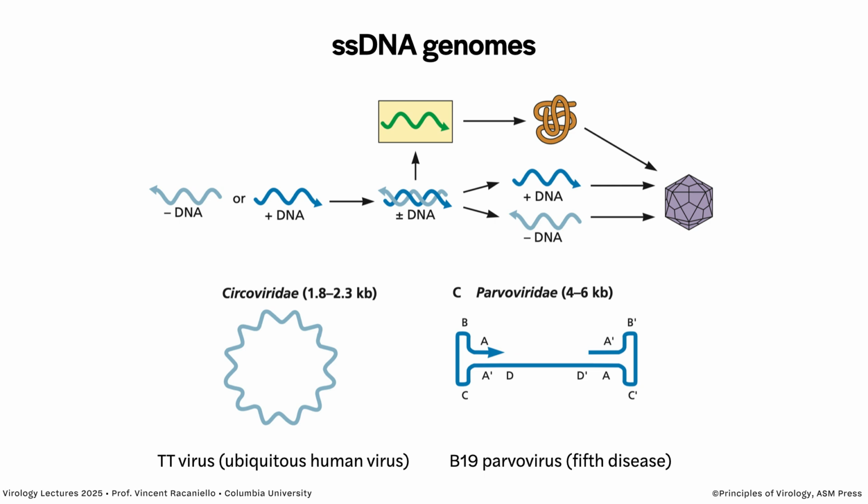So these viruses can package both plus or minus DNA. It doesn't matter because in both cases they have to be repaired by the cell to make double-stranded DNA. Again, the cell sees this single-stranded DNA coming into the nucleus and goes, nope, you're not coming in here, so that repairs it. And that makes it double-stranded, which can then be transcribed, and then you can get protein and DNA synthesis and so forth.